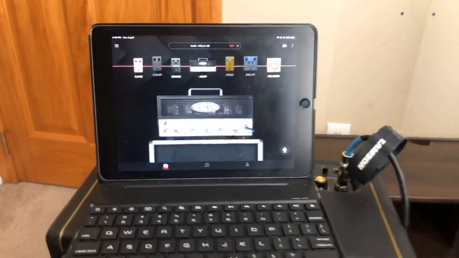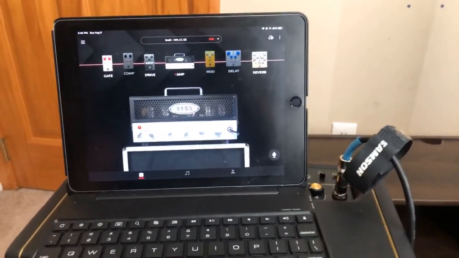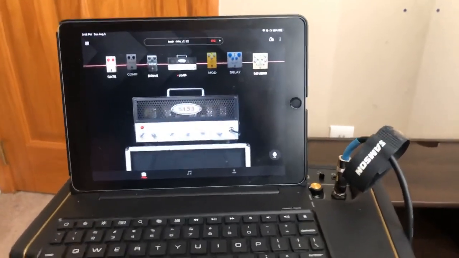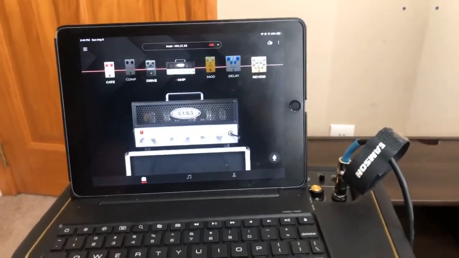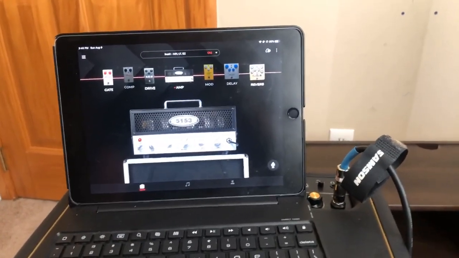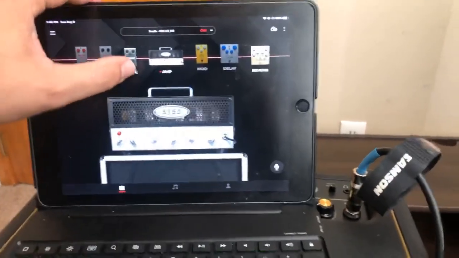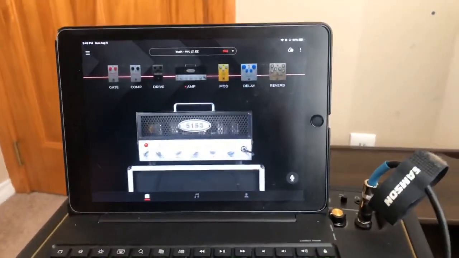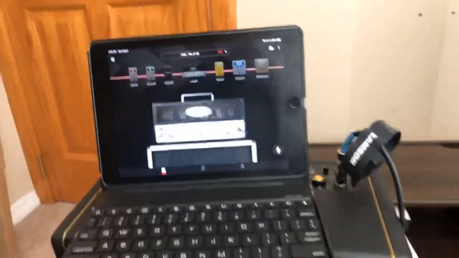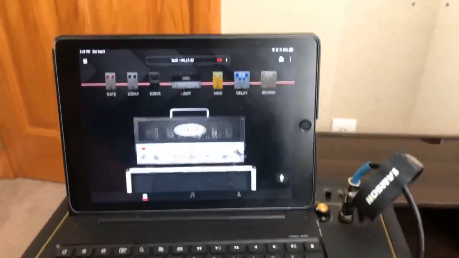So starting from scratch is pretty straightforward. But surprisingly, not a lot of people know how to do this. Basically, it's all about turning all of the existing effects and amps off. And then you have a completely clean or dry tone from your guitar to the amp. So the way to do that is by flicking up all of these effects and the amp itself, right? So all of these are now off. And you effectively have a completely dry or clean tone from your guitar. So you can't even hear much there. But because it's so clean and dry, there's not much to hear.